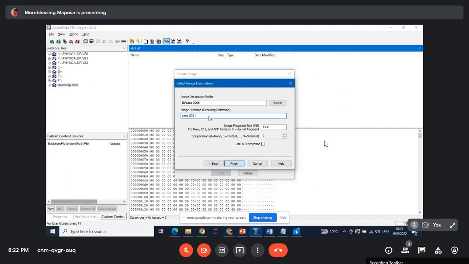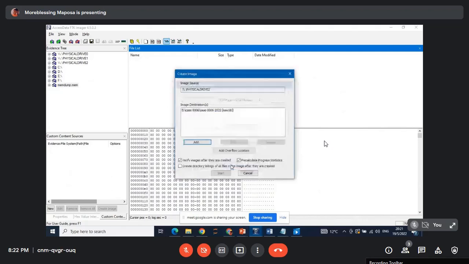So we're not going to be demonstrating the whole process. I'll now be presenting the screenshots of what we managed to come up with as we were doing the lab report. You can see the dialog boxes saying verify images after they are created, then pre-calculate progress check.